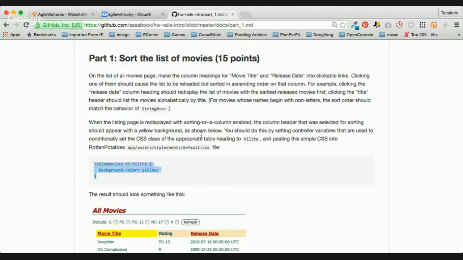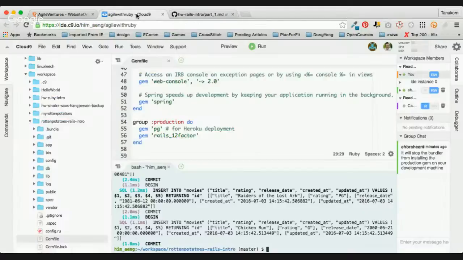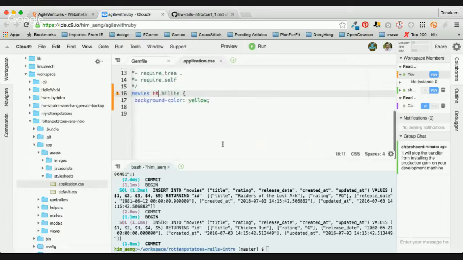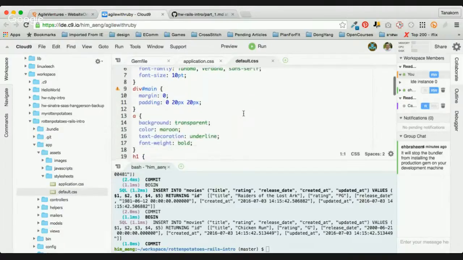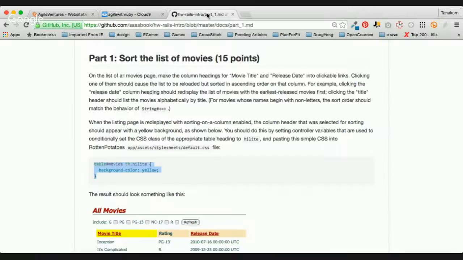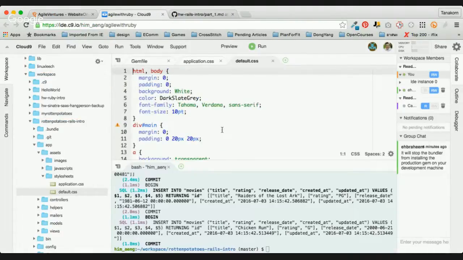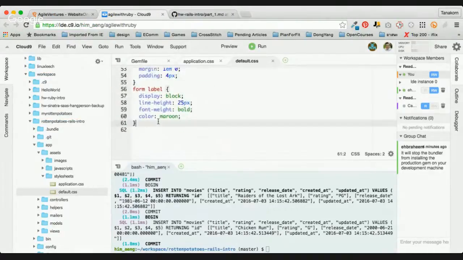The CSS, yeah. In the assets, and then applications. No, you need default.css. Default.css.